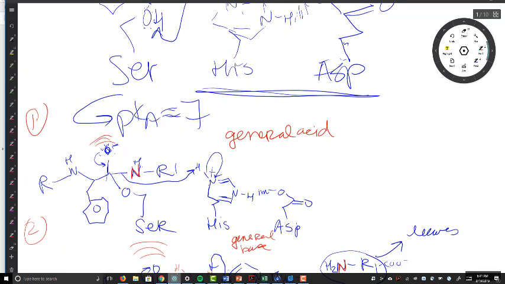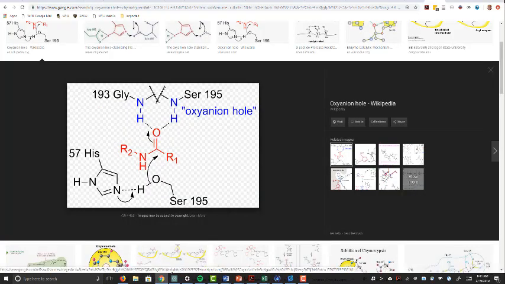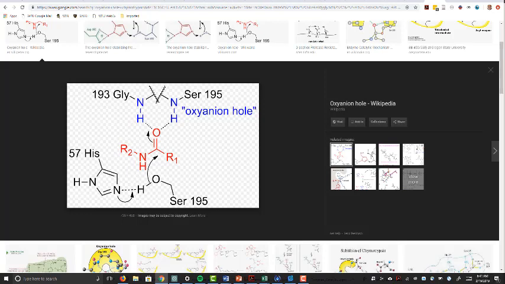So Rupert, I was showing the class earlier before you came in that the active site of chymotrypsin actually has the backbone amines of glycine 193 and serine 195. It has the protons that are oriented so it can hydrogen bond with a double bonded O, but it also helps stabilize the O- in the transition state / intermediate. Yeah, so that's the oxyanion hole, and that's what it looks like.